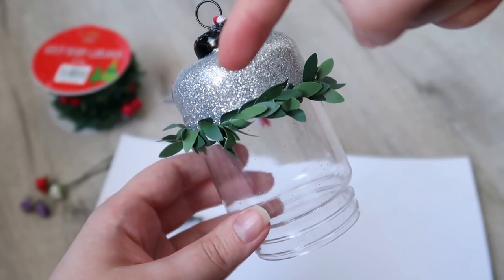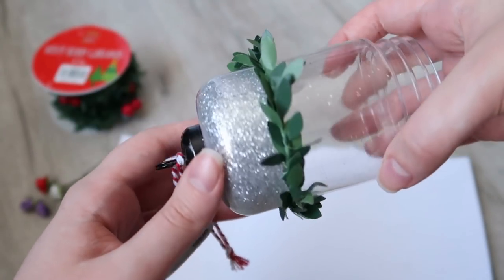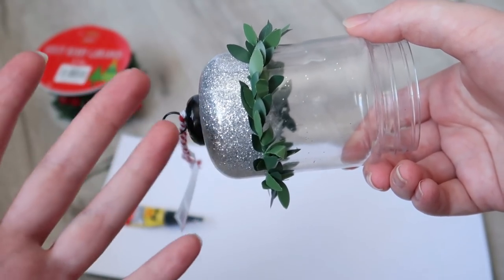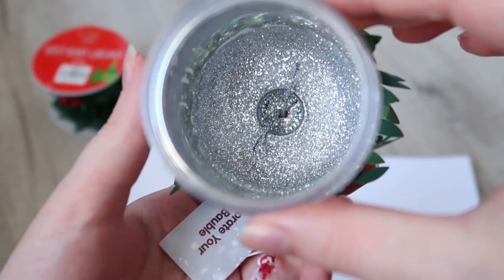And of course, you can glue the whole piece of holly down so it doesn't move. But because it's so tight on the Bauble, I'm not going to bother because I don't see it moving anywhere. Like, it's going to stay. But if you want an extra bit of security, feel free to glue it down. You can kind of see it.